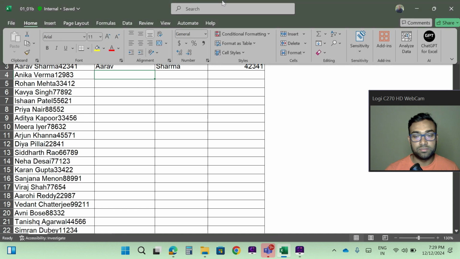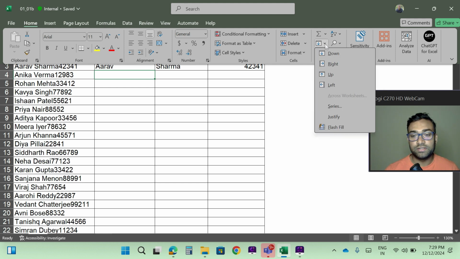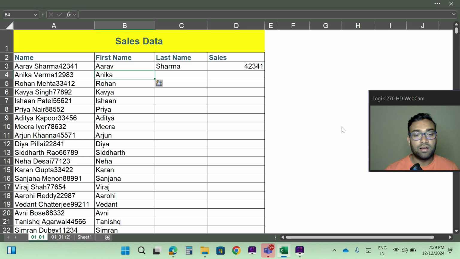So let's play. The first way is to go to Home, then the Editing section, and there in the Fill section you will get Flash Fill. Now if you click it, see how the magic happens.